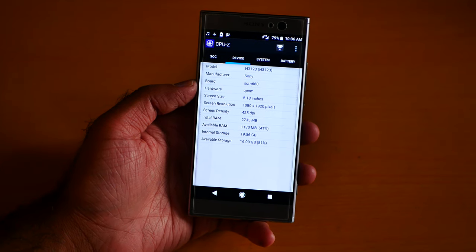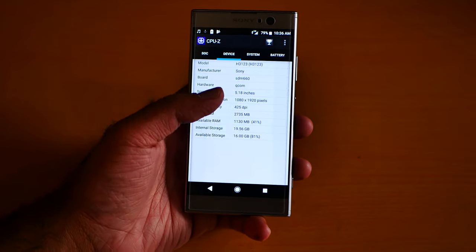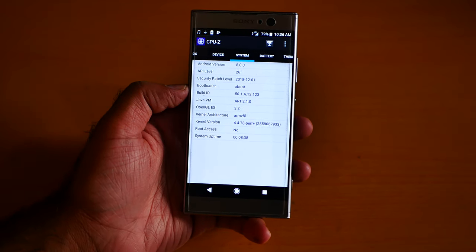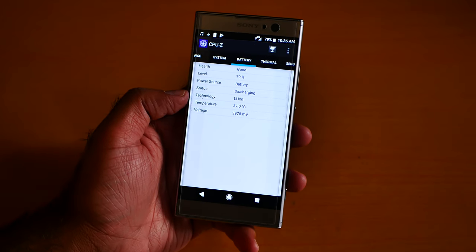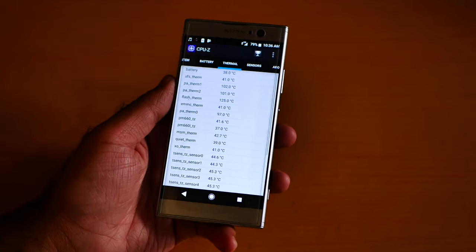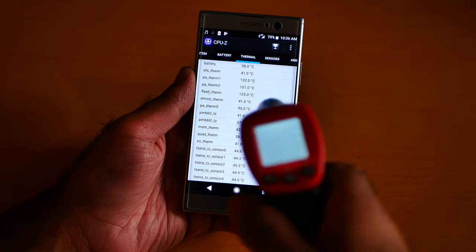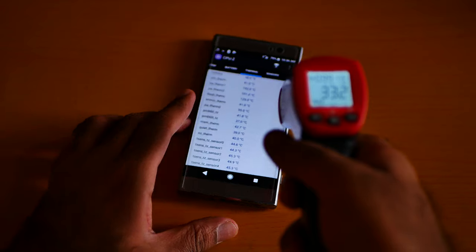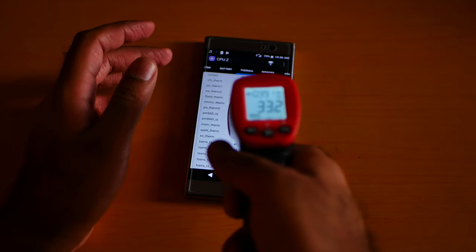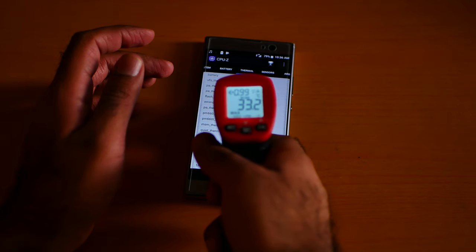The internal storage available is like 19 GB. I already used some of the storage for the games, you can see. Okay, this system is Android 8 Oreo, awesome. Battery is good, level is 79%, awesome, accurate. Thermal is quite good. What about thermal? It's telling me thermal is like 30. It's 30, right? Okay, 33. This phone is really cool, to be honest with you. Can you see? Awesome.